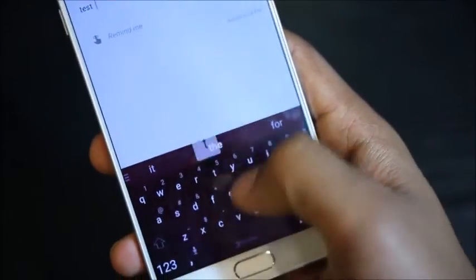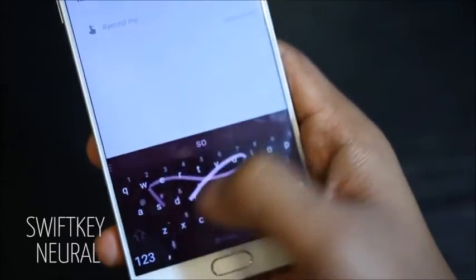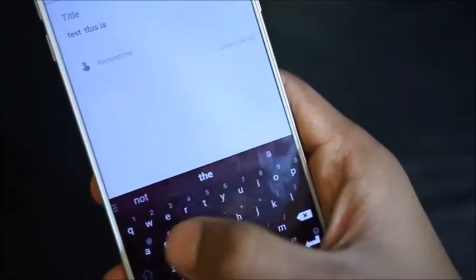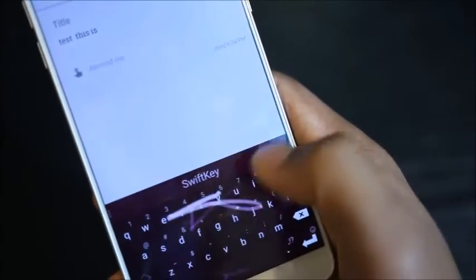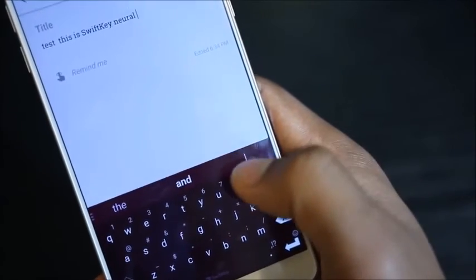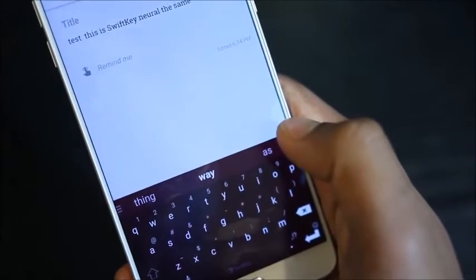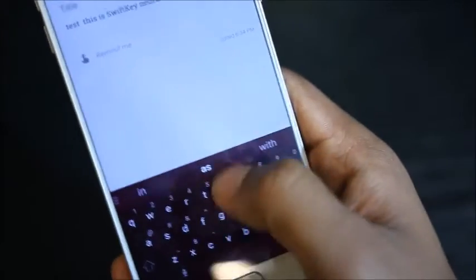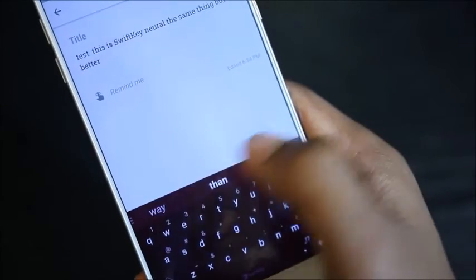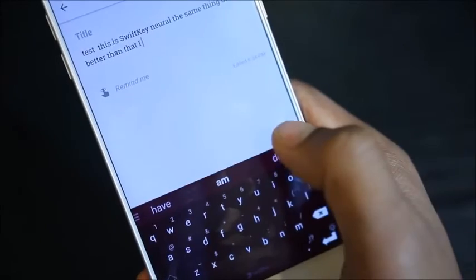The next app on the list is SwiftKey Neural. You all know the SwiftKey keyboard, which is one of the best mobile keyboards with great features and predictions. SwiftKey alone makes the experience of using the phone a lot better, and now they have released a new app that has even better features. Previously, SwiftKey used to analyze the previous two words to provide predictions, but now they use a new algorithm and artificial intelligence to suggest, and it's better than before.